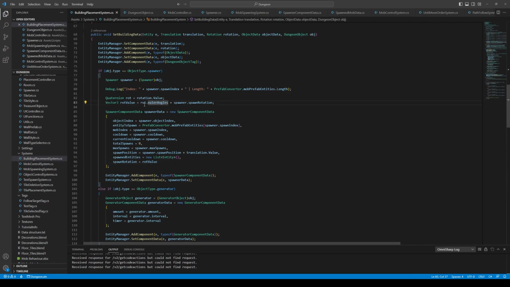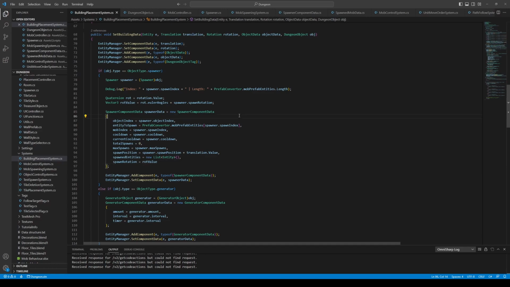In this one, when we're setting the building data after placing it, all it does is make a new vector3 by taking the existing rotation of this building that we're placing and then adding that rotation offset, and then we just assign that to use later.